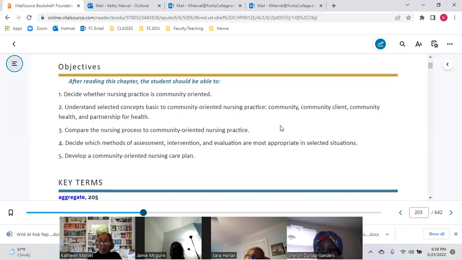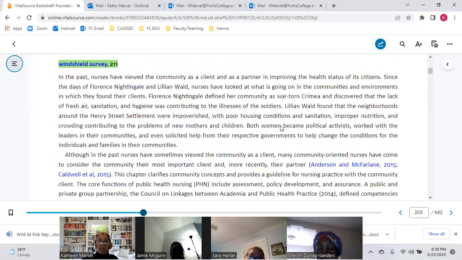You've been asked to do a community assessment. And how are we going to use the ADPIE and tie it into a community assessment? Let's say you're doing an assessment of an adult entering the hospital. You're doing an assessment ADPIE that way. Now we have to shift that thinking into you're now doing an assessment for the whole community. ADPIE remains the same. It just looks different.